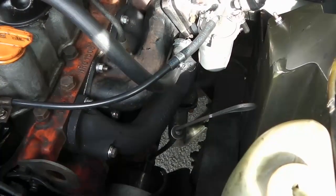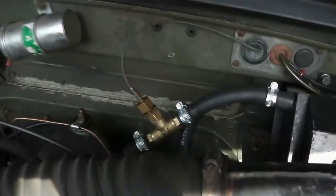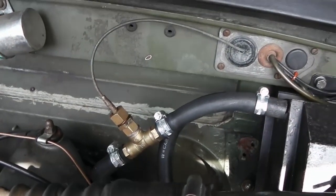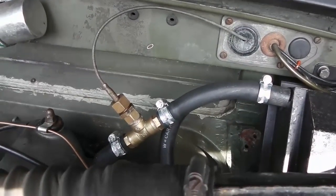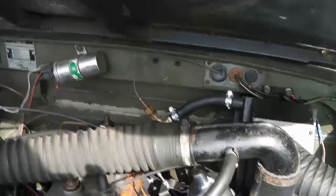I replaced the downpipe and the mid-section of the exhaust. You can also see that I've added a take-off for the gauge on the dashboard, so the temperature gauge part of that combined gauge unit now reads. That's hot water coming direct out of the head to the heater, so it's about proper engine temperature — not ideal, it should be in the block really, in the thermostat housing, but it's a very short-term capillary on that.